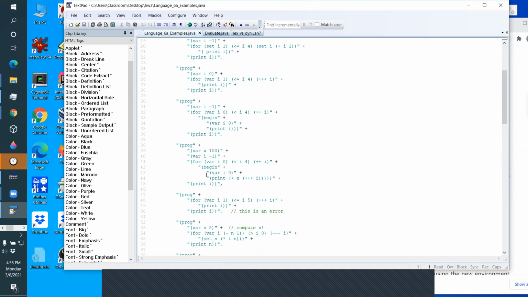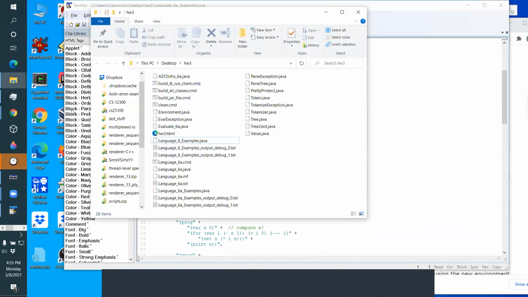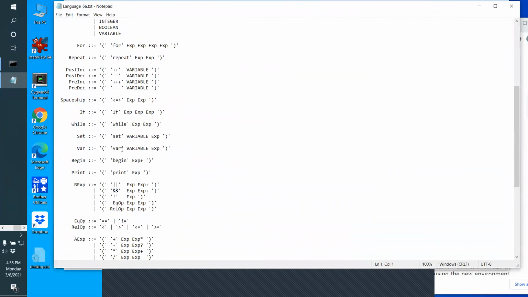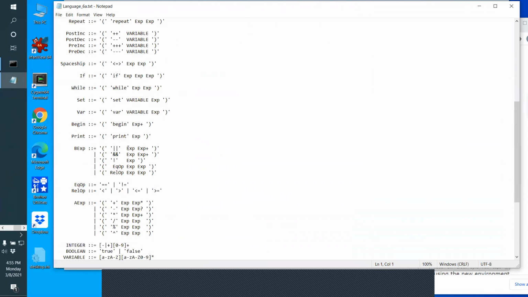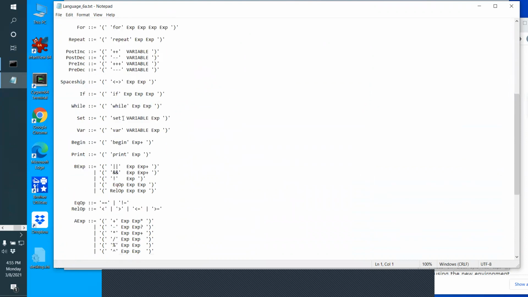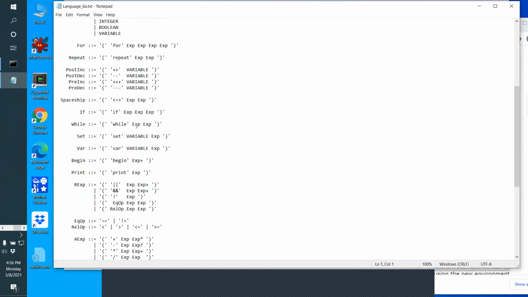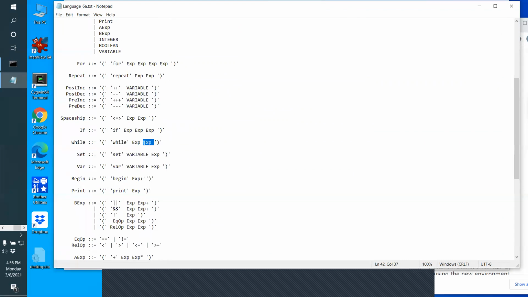So would it be like repeat an expression? So just print something, and then the second expression would be a Boolean, like until i equals, or i less than 10. It's just like a while loop, but you switch them around. For the while loop, this is the Boolean and this is the thing that you do. For the repeat loop, it's the other way around. This is what you do and this is what you check.